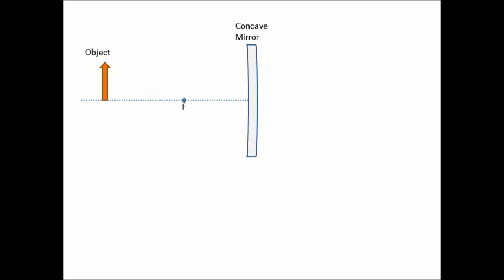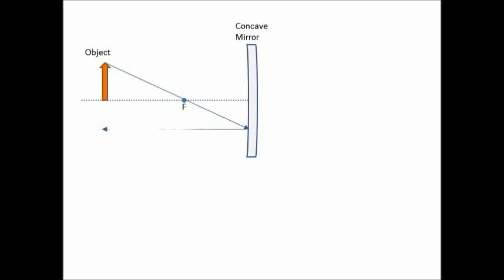The mirror equation that we will now discuss follows from the existence of a special point near the mirror, called the focal point. The key property of the focal point is that any incoming ray that is parallel to the central axis of the mirror before the reflection will pass through the focal point after the reflection. On the other hand, if the incident ray passes through the focal point before the reflection, it will be parallel to the central axis after the reflection.